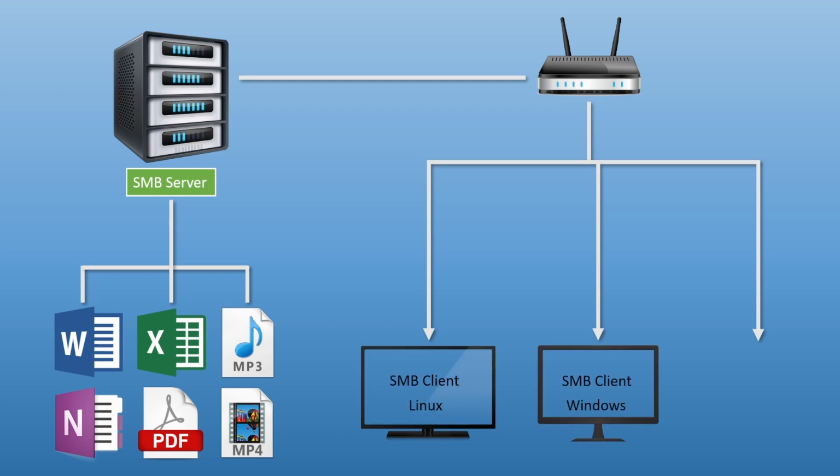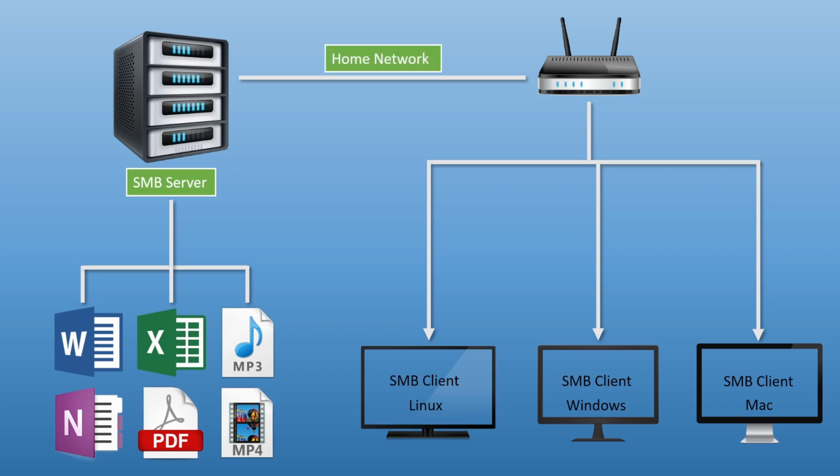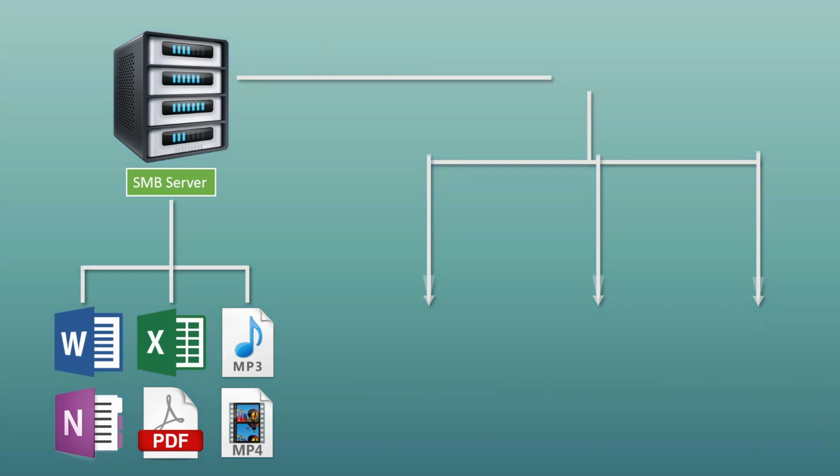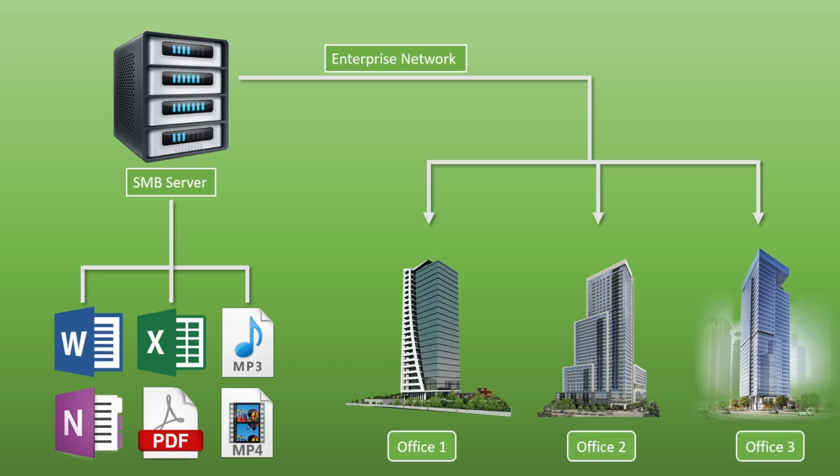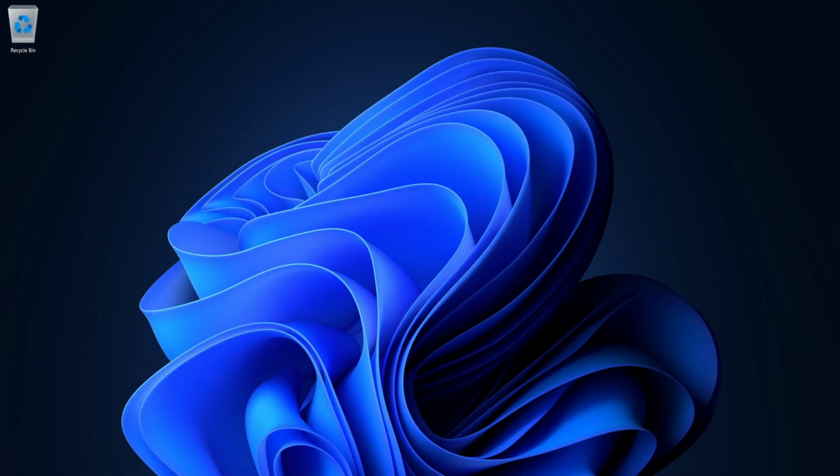Samba is very scalable, which means you can deploy it on your small home network as well as for enterprise grade solutions. And because of its open source nature, it is very cost effective also. So now we will set up Samba on our Raspberry Pi OS, which is based on Linux Debian. Opening Windows Terminal, connecting to our Raspberry Pi using SSH.